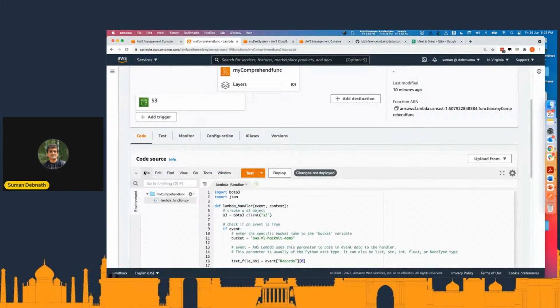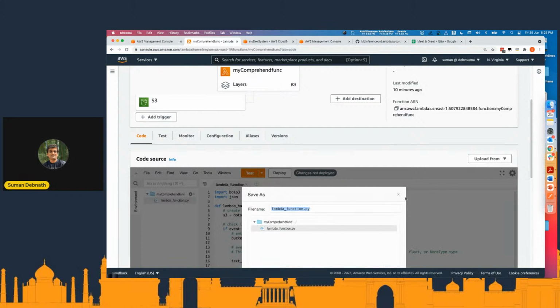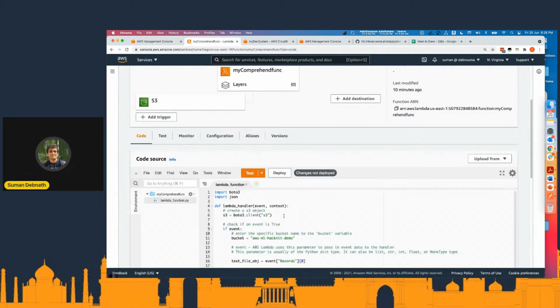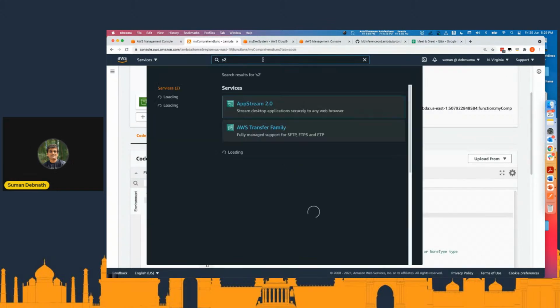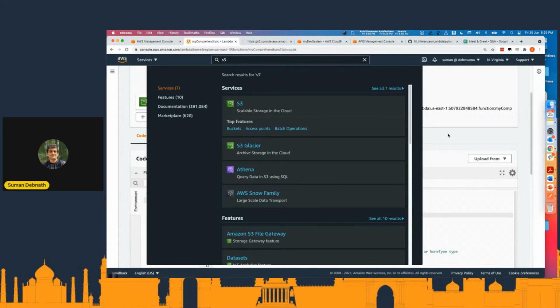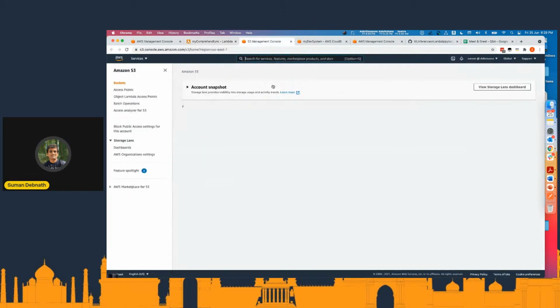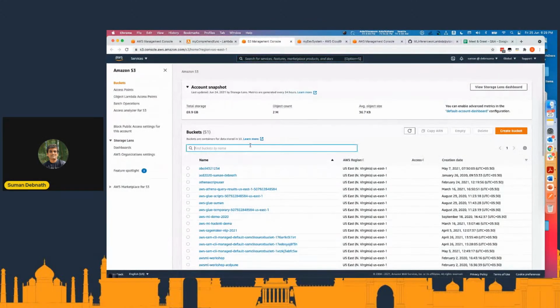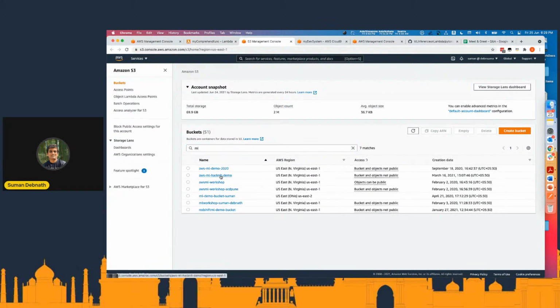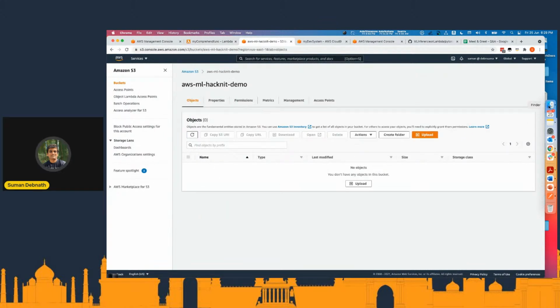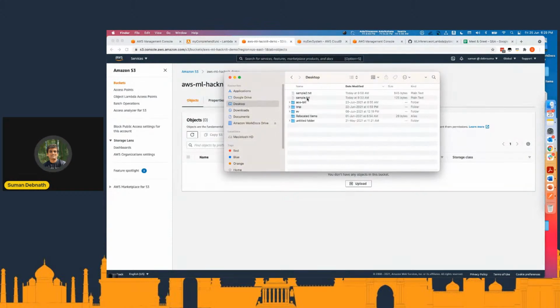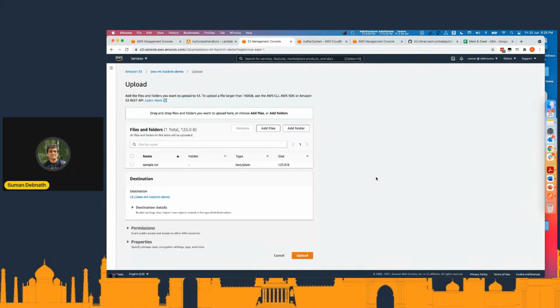We have written our code, so let's go ahead and save it. Sorry, let's go ahead and save this Lambda function, and let's deploy it. Okay, so we have deployed that function now. So now we can just put a file in our S3 bucket and see whether this gets triggered or not. So for that, we need to go to S3, and we need to go to the exact bucket which we have selected, and that is this bucket, right? So there is no file, so let's upload some file. So I have some file called sample.txt. Let me just upload it here.